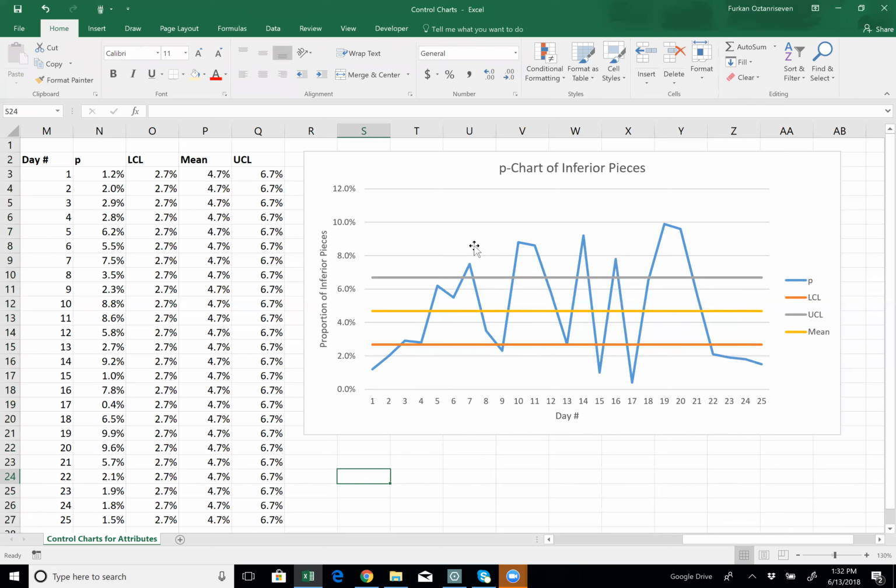And obviously my process is not in control because, as you see, I have several observations that are less than the lower control limit. These ones, these ones, these ones, and several of them, these ones, and this one above the upper control limit. So I would like to further investigate this process to see why this is happening, what the assignable variation is, what the reason for it is. And in the next presentation, I will talk about control charts for variables.